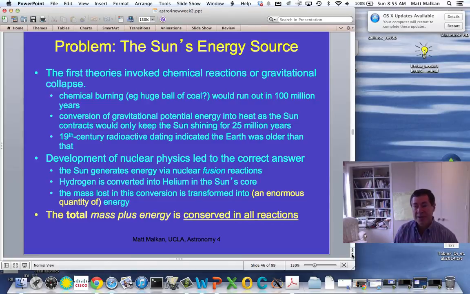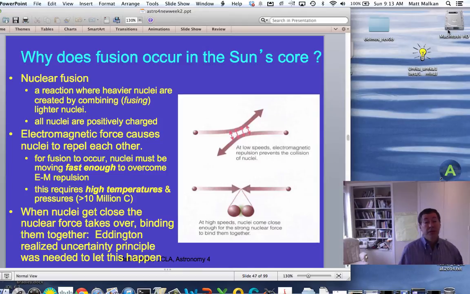Ah, but you weren't, hopefully, doing any nuclear reactions in your high school, unless it was more radical than mine. It takes a lot of energy to start a nuclear reaction, or a lot of force. And in a nuclear reaction, what we find is that the mass that you end up with could be smaller or larger than the mass you started with. That's not necessarily conserved. What is conserved is the total mass plus energy of the system. And what kind of nuclear reactions do you think we're talking about?